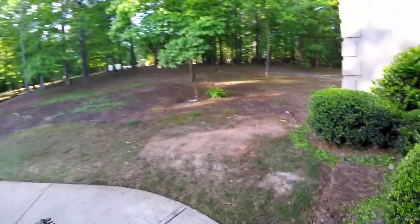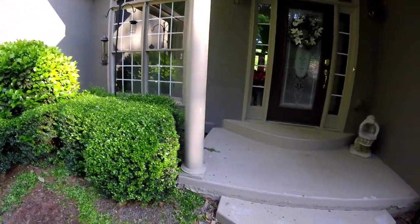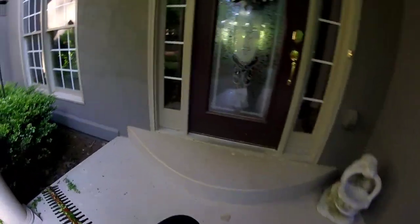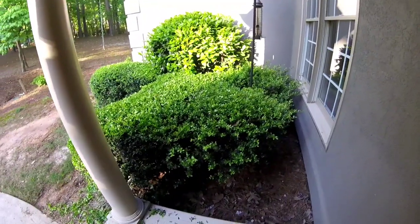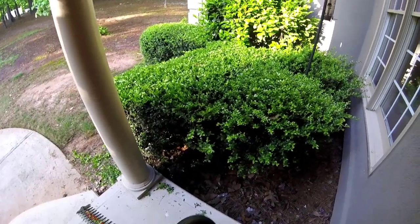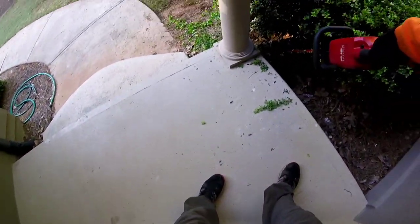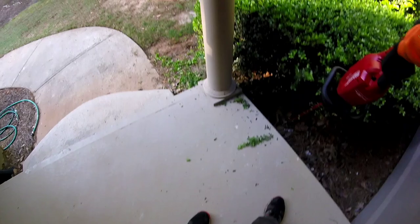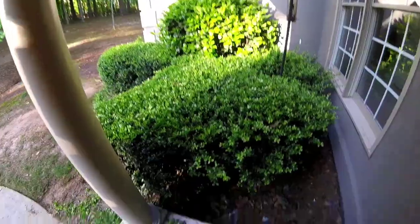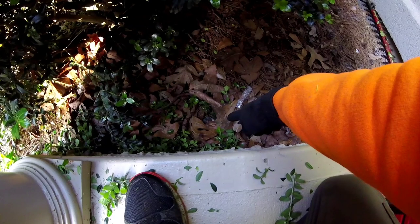I was trying to think how I was going to get it. But hedge trimmers work great for killing snakes. So, I end up coming up here and taking care of business. It's kind of hard to see, but I can see it down there where that is. And I'm pulling the trigger, and I end up cutting the head. And then you can actually see here in a minute. See the head right there, see it? See it like trying to bite?